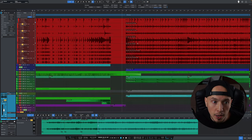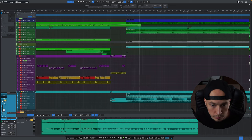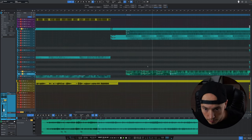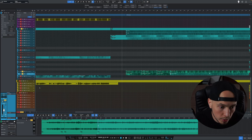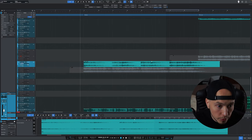So let's listen to how they sound right now. Much better, right? I think I will grid this part because it sounds cooler if I grid it.